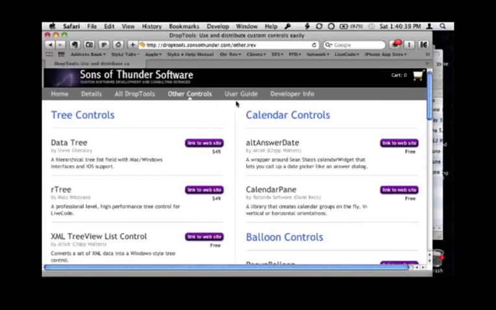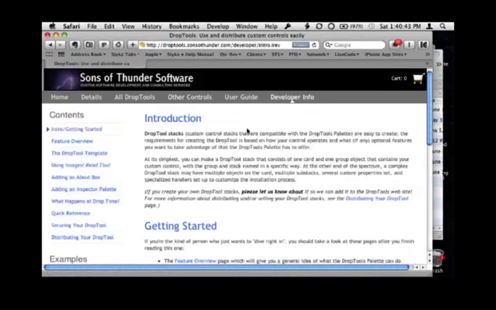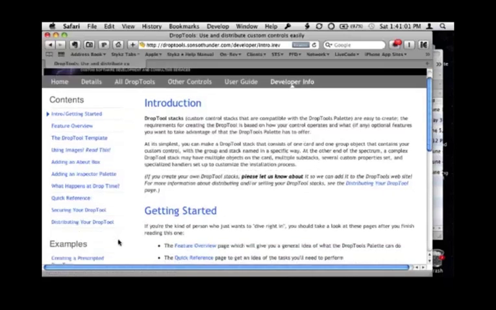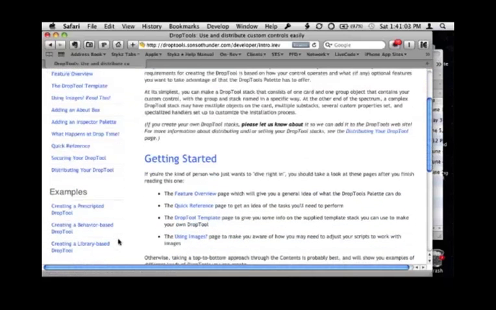If you're interested in developing a drop tool, the developer info section has got tons of information about getting started, the about box, the inspector palette, what happens at drop time. If you want to distribute a drop tool that is secured so that people can't look at the scripts, there's a way to do that too. Methods of distribution, and there's a few examples here on creating one of each of these kinds of drop tools that I identified.